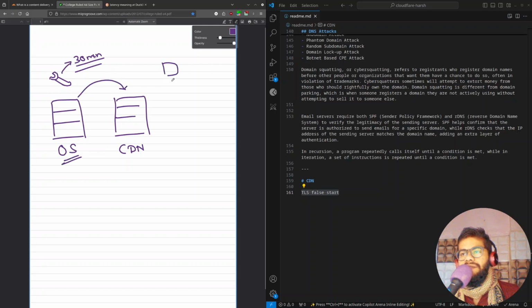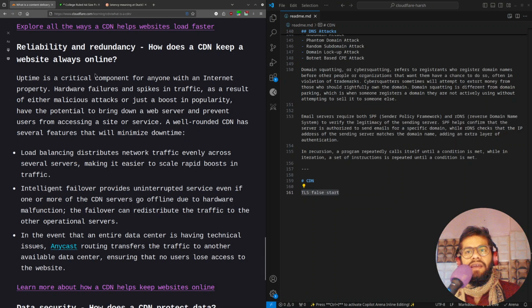Then all the traffic from C1, C2, C3 will be served by this CDN, not by the origin server. Hence, the origin can be offline for 30 minutes for regular maintenance. This is how a CDN keeps the content always online.